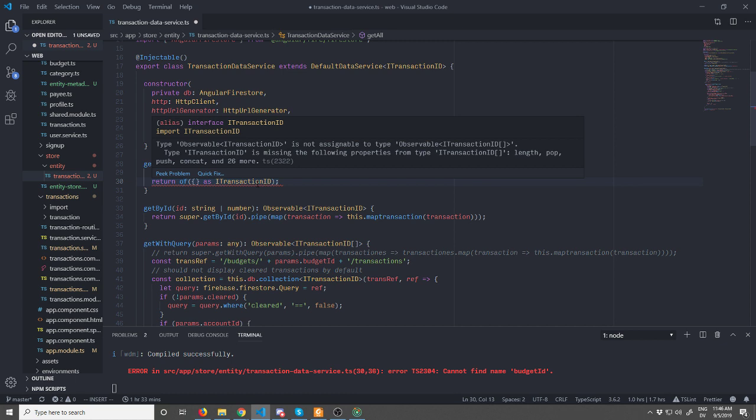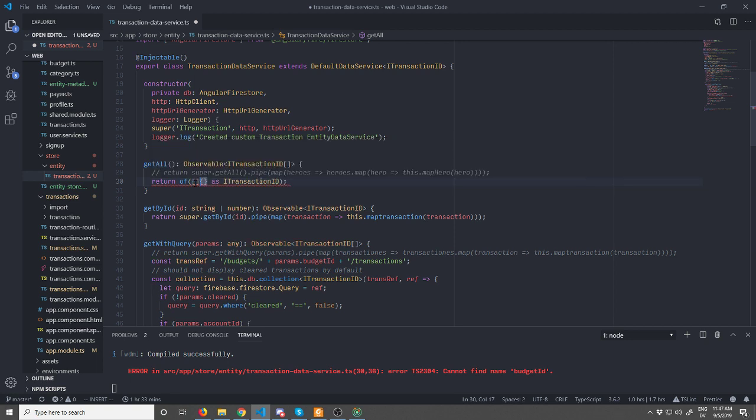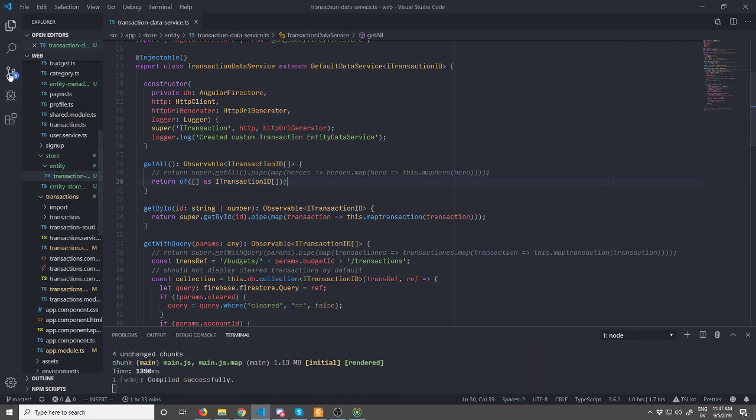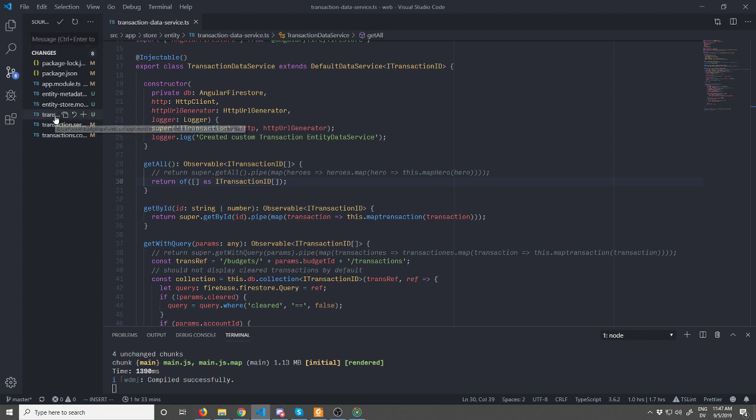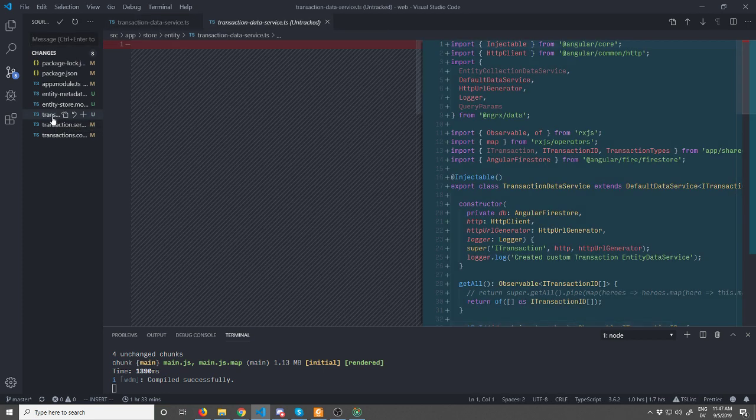That doesn't work. So we do this as transaction ID, and there we go. Okay, so it's an empty array of empty, so that's fine. There's no errors now popping up. Feel better internally about doing it like that.